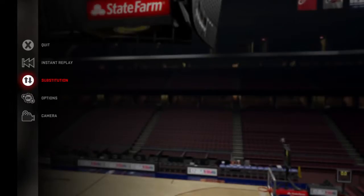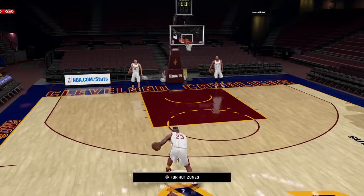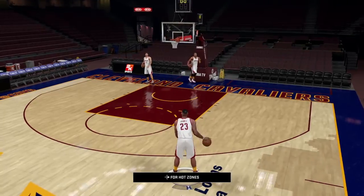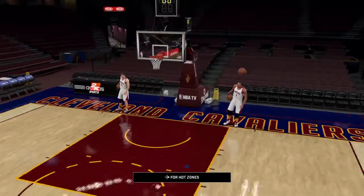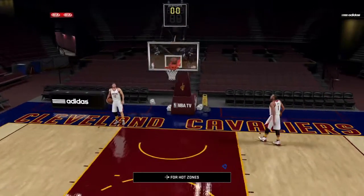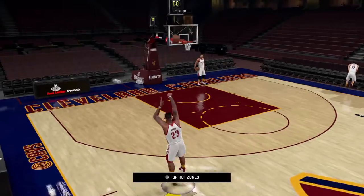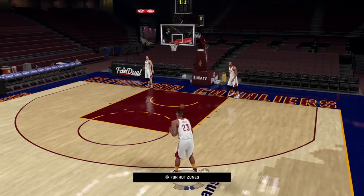another thing that I want to talk about with size ups is shooting off of a size up, okay? And shooting off of a size up isn't really that hard. You just do a regular size up and pull up. But this is the thing that I do with right-handed shooters. You don't always, but it's better if you pull up with the ball in their left hand. It don't gotta be with LeBron, it's with everybody. If they're a right-handed shooter, because if you look at anybody in the NBA, they'll bring the ball up with their left hand and shoot with their right. If you look at a left-handed shooter, they'll bring the ball up with their right hand, shoot with the left. So that's just making it more realistic.